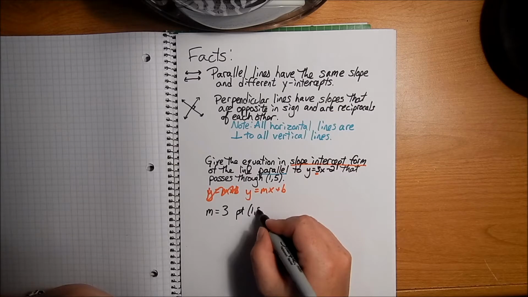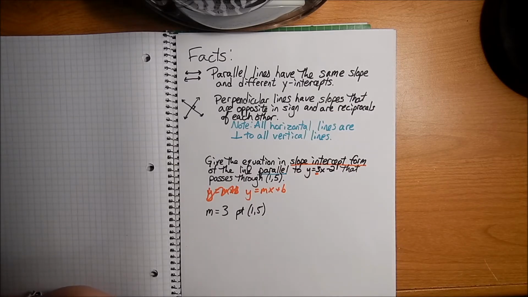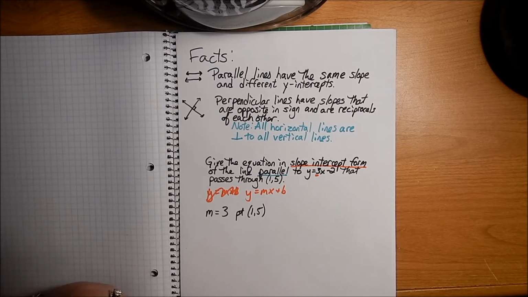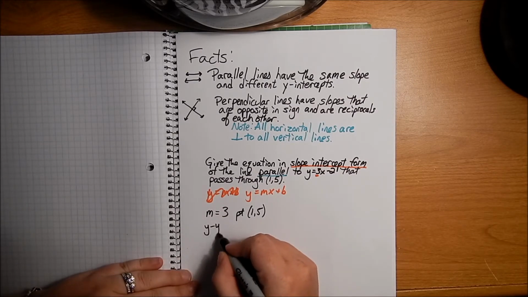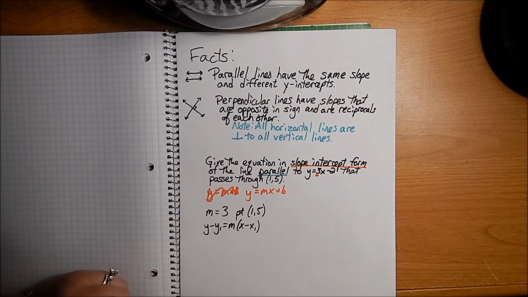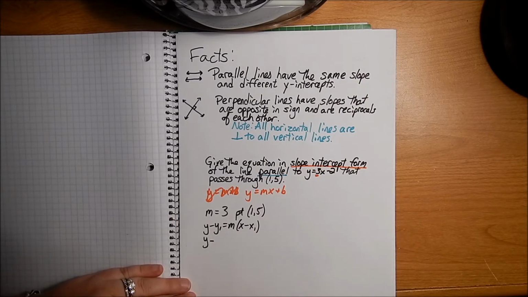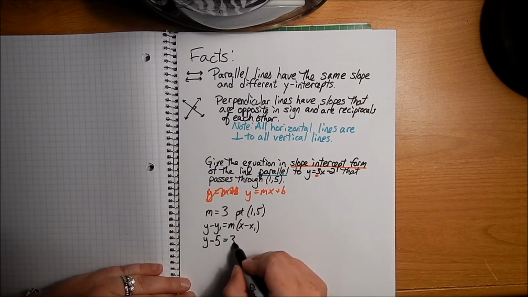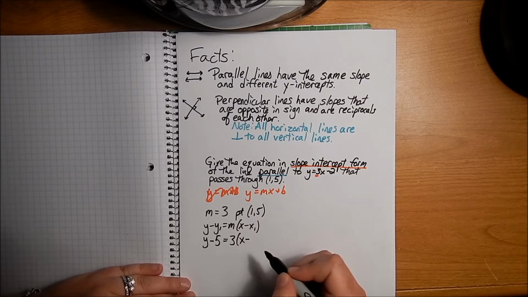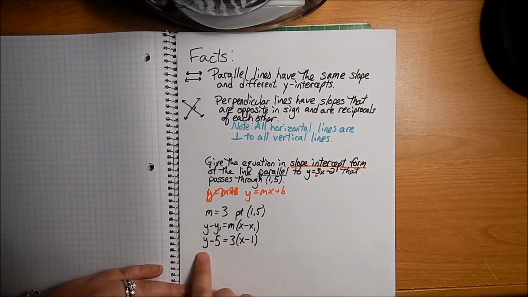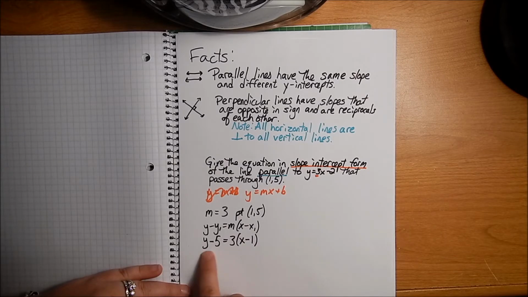So this is exactly like a problem we did earlier in this video. I have a slope, I have a point. I might as well use point-slope form. y minus y1 equals m times x minus x1. And now I'll just fill in the pieces. y minus y1 in this case would be y minus 5. The slope is 3. x minus x1 is x minus 1. But again, I want slope-intercept form, and this is point-slope form. So I'm not quite done yet. I need to rewrite this so that it is in slope-intercept form.